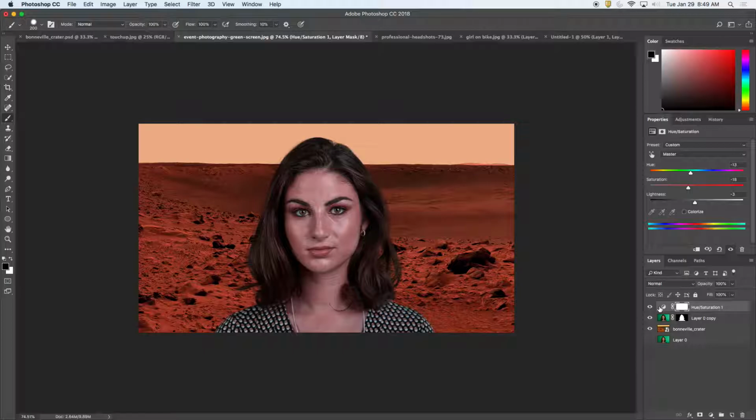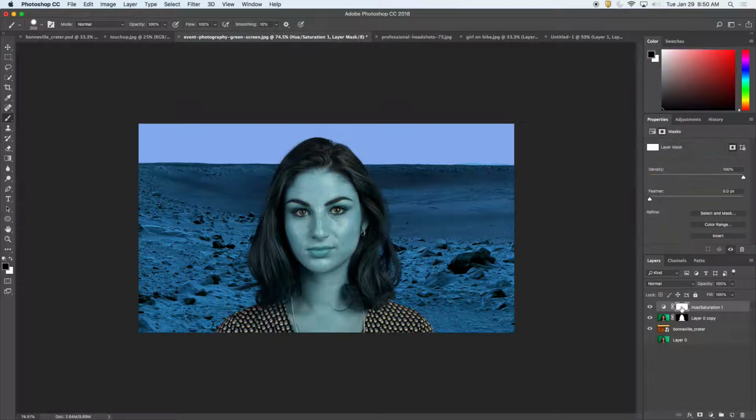Right now, this adjustment is affecting everything under it because it's white. If I paint in this mask, let's make this a little more obvious, I'm going to change it to blue. If I come in here with a black brush, I can start to paint that out.